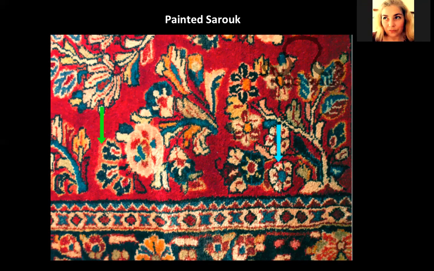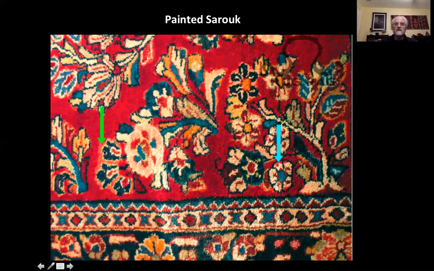And you can tell that that's happened because when you look at the base of the knot, it will be lighter than the top of the knot. If you have a carpet that has been exposed to the sun and the color has faded because of that, the color at the top of the knot will be lighter than at the base. So if you have a dark top and a light base, that's a good example of a painting. And sometimes the painting didn't work quite so well, or they were a little sloppy and they missed something.